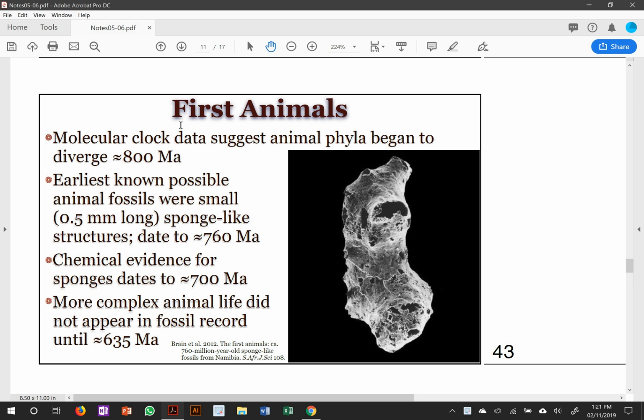And again, that's not particularly surprising, since you would expect the simplest animals, probably the earliest animals, to appear before anything else. So those dates aren't really out of line. It's likely during that period there were some basic sponges around. But things start taking off about 635 million years ago, which is when we start seeing complex animals and other weird things in the fossil record.